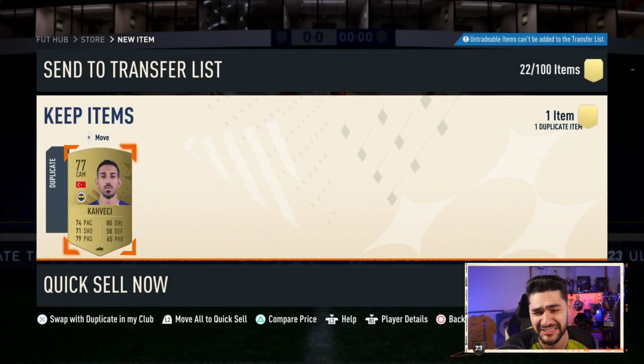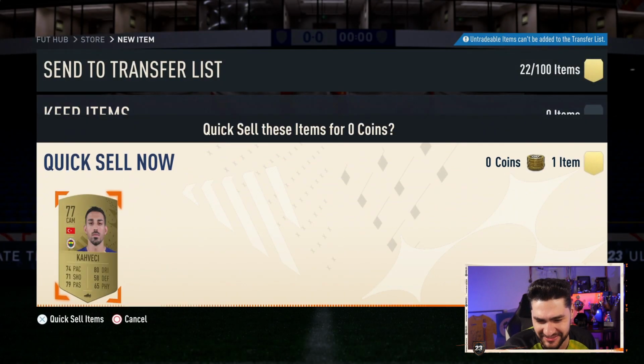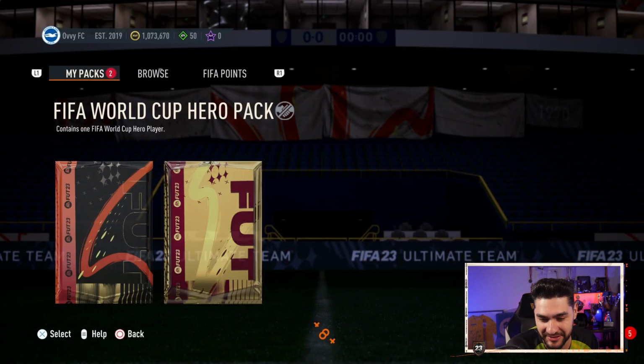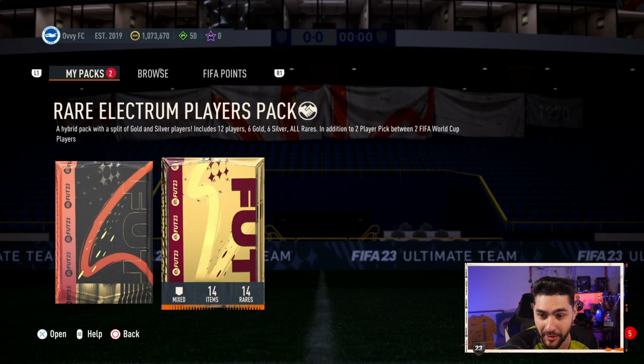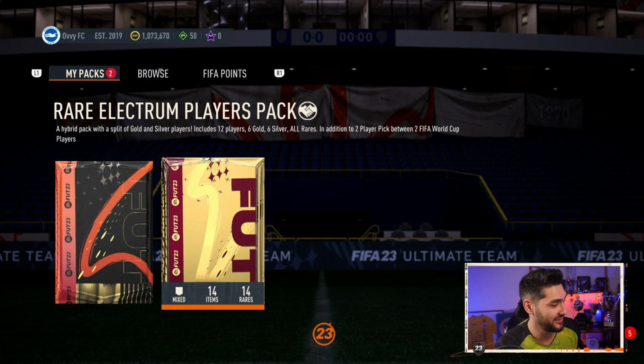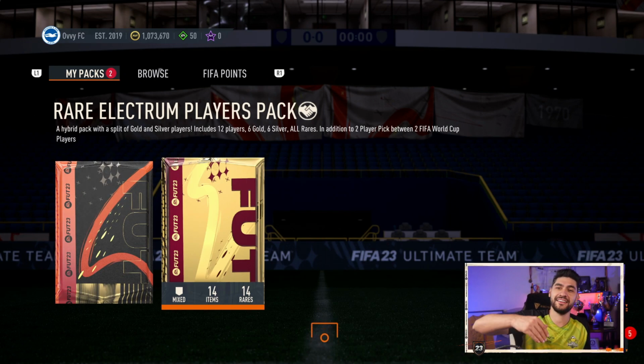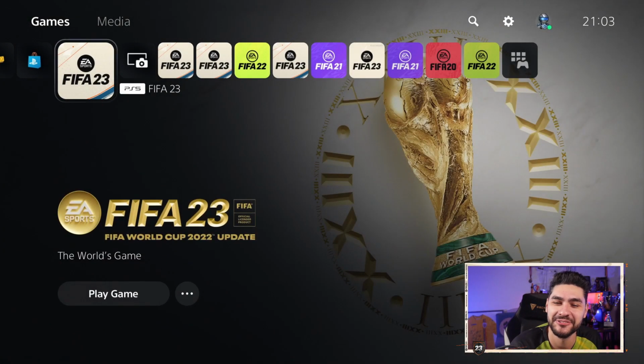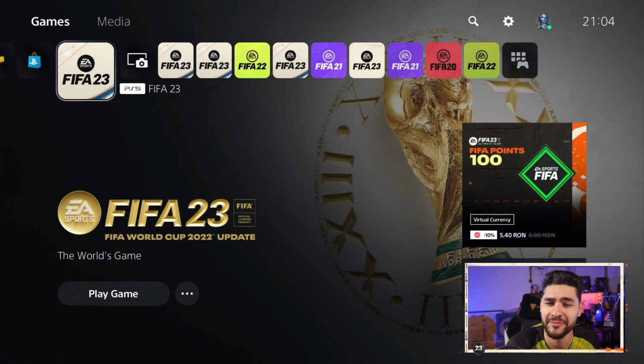Why are these still in the game like that? Because that's the promo with the player picks, but you should just give one player without the player pick. It just takes too much time. Come on, Rare Electrum players pack, and then we're finally... Hey, what did I tell you, chat? It got blocked. We'll have to restart the game and start again.